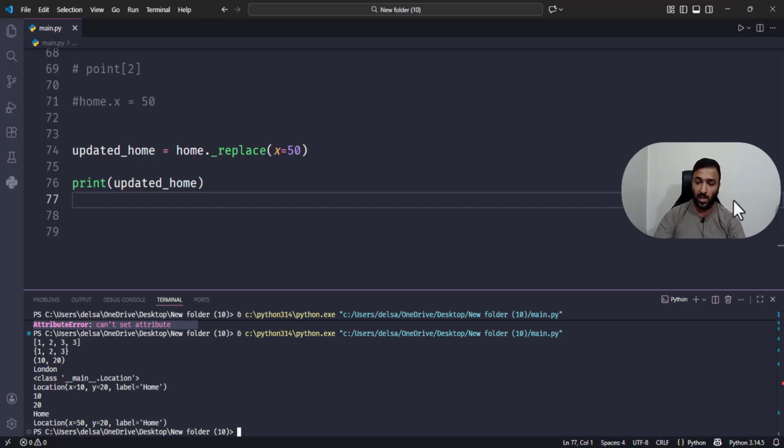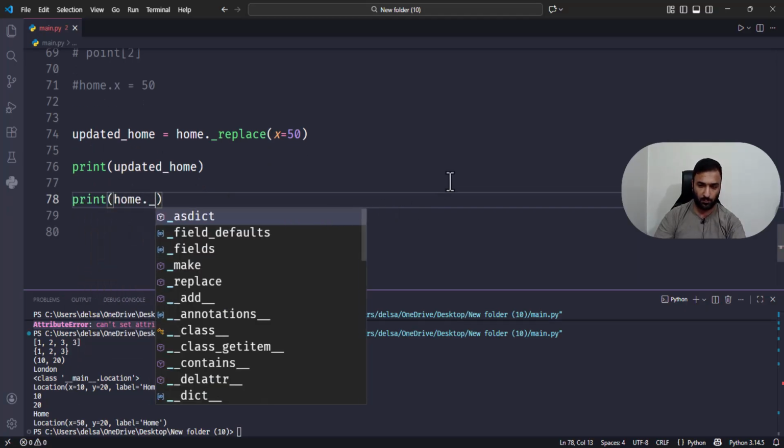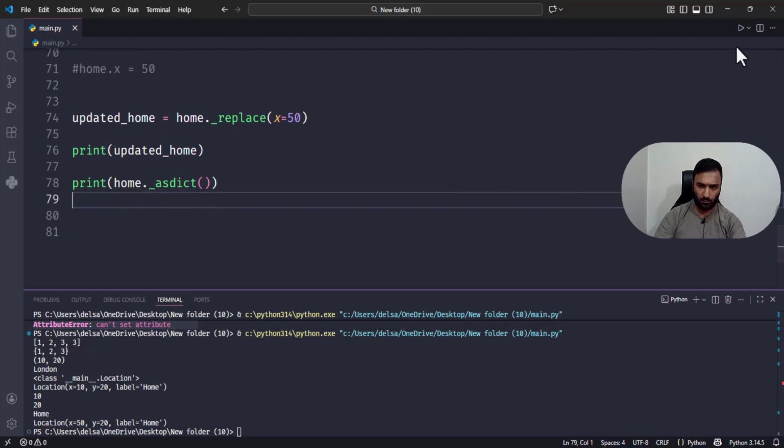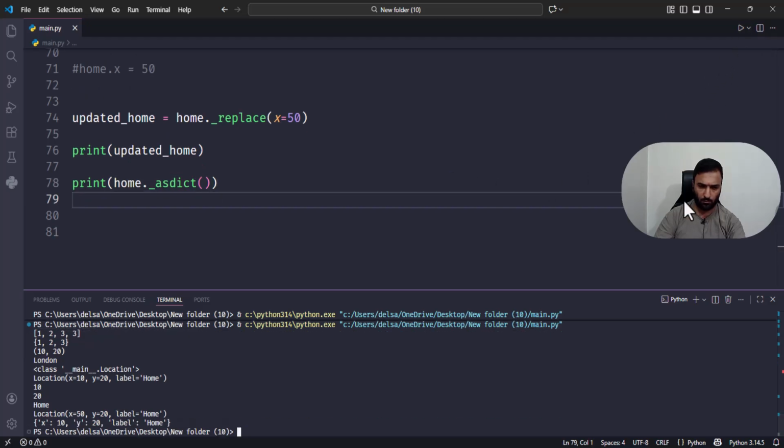Section 9. Converting to dictionary. NamedTuple can easily become a dictionary. This is useful when working with APIs or JSON data.